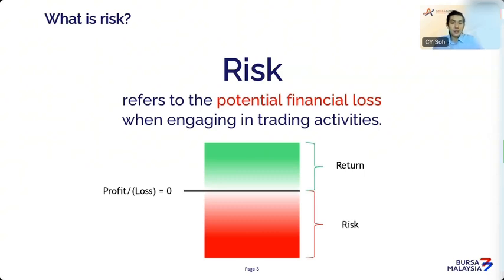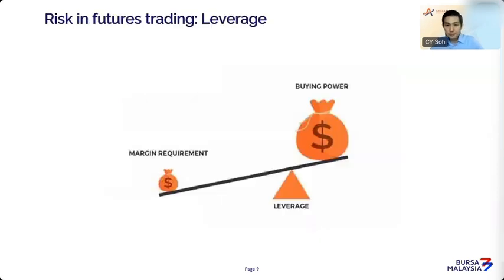Now, this includes when you enter the market at the wrong time, no risk control, no cut loss, trading too big, over leverage, and many others, sometimes we call it stupid things that we do in trading that cause us harm or lose money. So to make it simple, effective risk management strategies such as setting stop loss orders, diversifying your portfolio and strictly following a well-defined trading plan are actually very crucial to manage all of this risk.